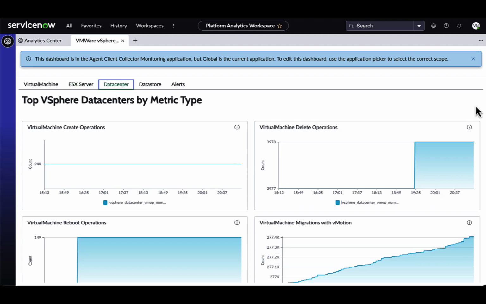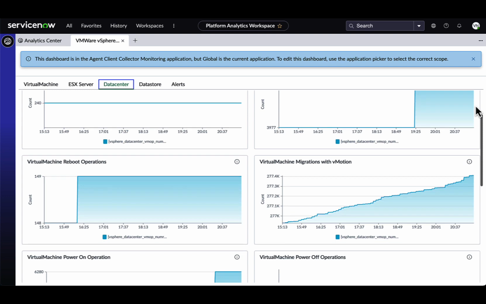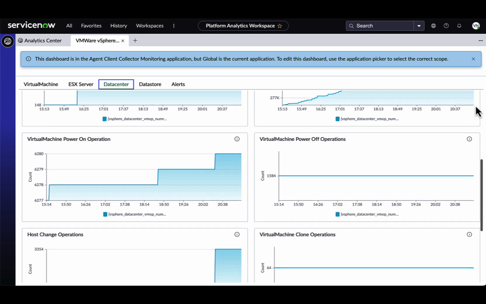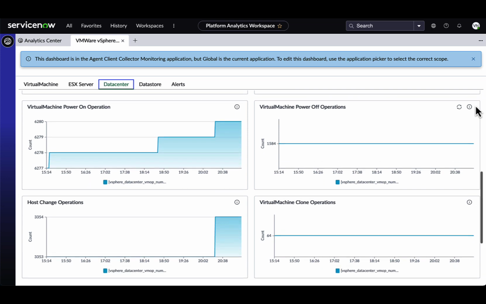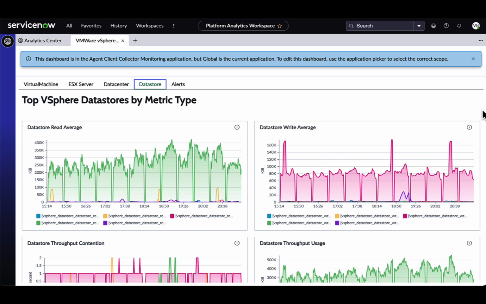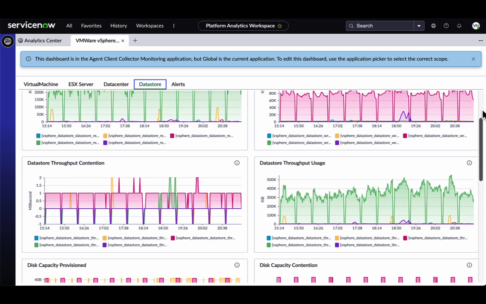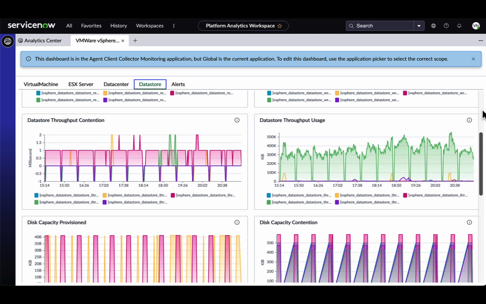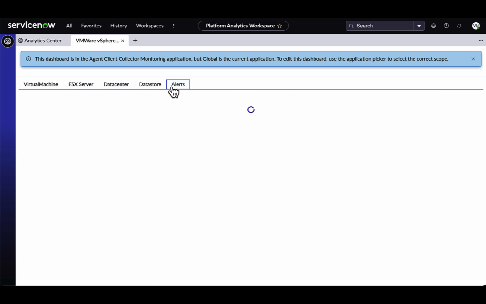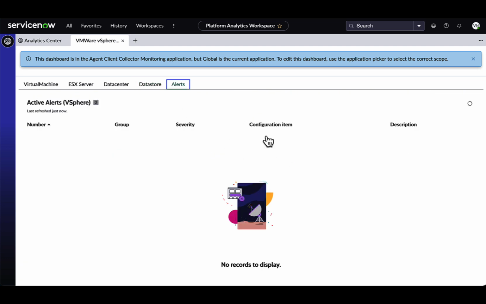And for data centers, we can see metrics such as migrations with vMotion, power on operations, power off operations, host change operations, and even more operations. And metrics for data store include write average, read average, throughput contention, throughput usage, and so on. And if you have any alerts, they will show up right here.